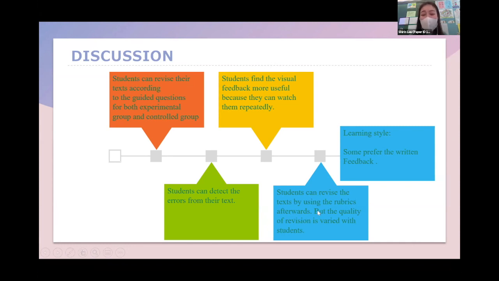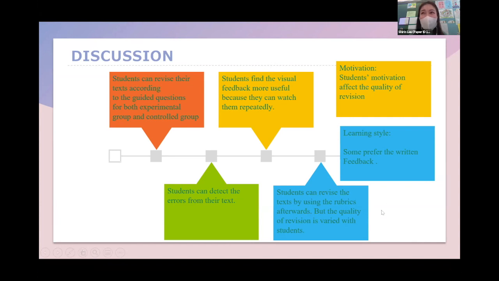And students can revise the test by using the rubrics afterwards, but the quality of the revision still varies with students. In this case, I found that the students whose revision is not very good are not motivated to revise their tests.